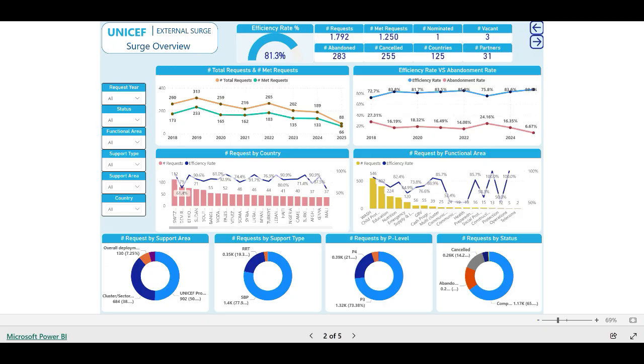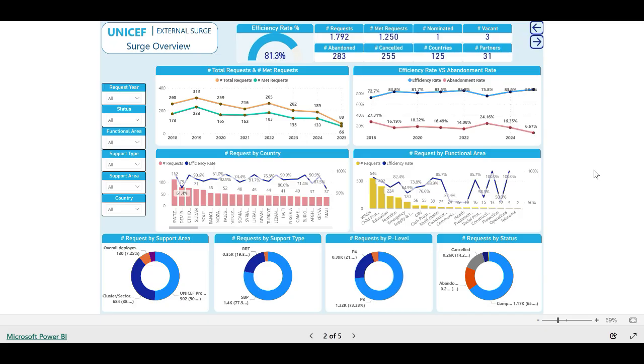This page also covers request-specific KPIs, especially efficiency rate, which is the key metric for the request dataset. You can see it here on the top, and you can see the annual trend in this chart here, which, in addition to efficiency rate, covers abandonment rate, which is another important request-specific KPI. If you are not familiar with these concepts, don't worry at all. That's exactly what part 2 is designed to cover.